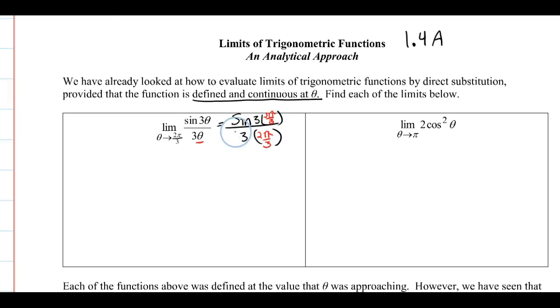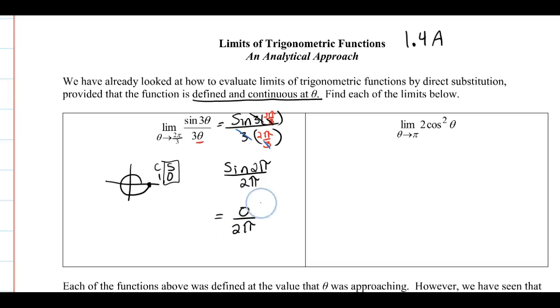And I look at my denominator, my 3's cancel here. And I have sine of, 3's cancel here as well, 2 pi over 2 pi. 2 pi is defined, so I don't have a situation with this function not being defined. The denominator does not equal 0. I can find sine of 2 pi by going around to 2 pi, and this point is 1, 0, cosine sine. Sine of 2 pi is 0, so I have 0 over 2 pi. This is okay. 0 on the top is always all right. It just means I get 0.